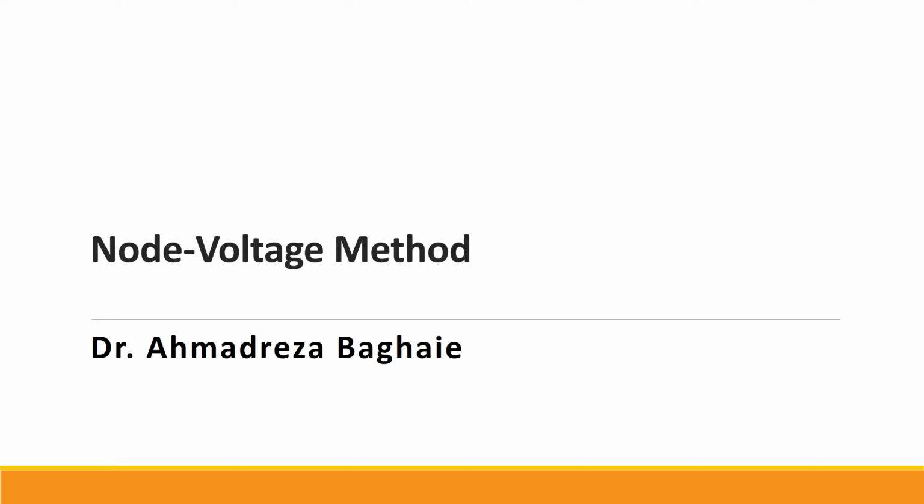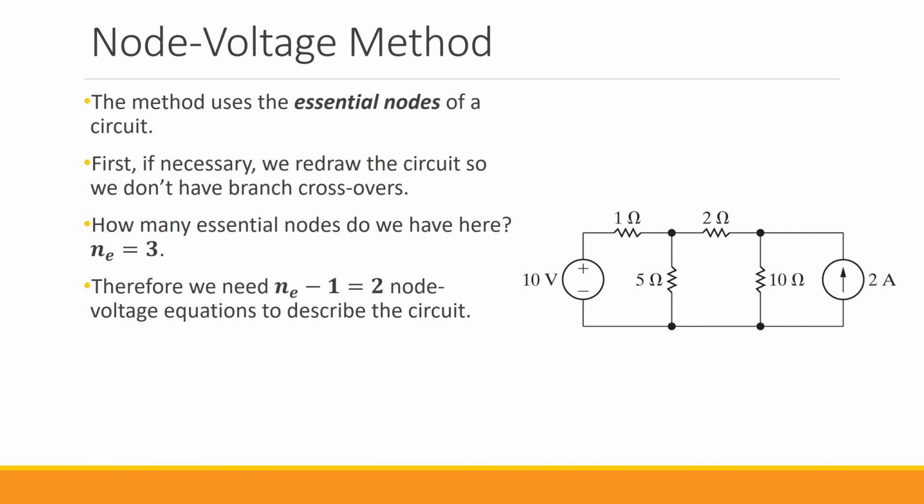In this video, I want to talk about the node voltage method. If you remember from a previous video, I discussed that using the systematic approach, we can significantly reduce the number of simultaneous linear equations that we need to solve. But even then, for a relatively small circuit, we ended up with more than necessary equations.